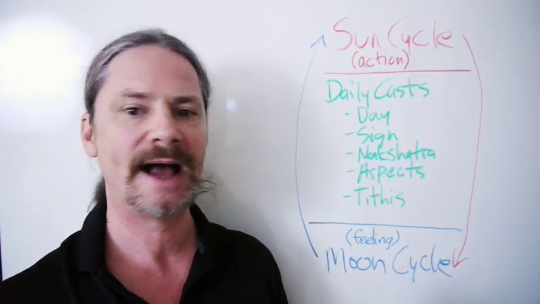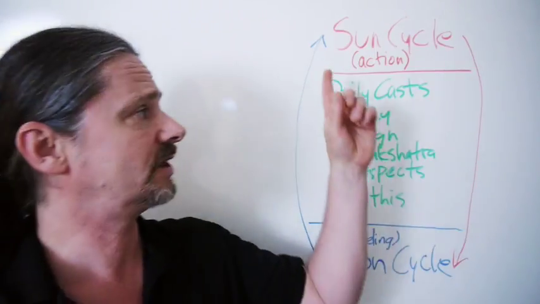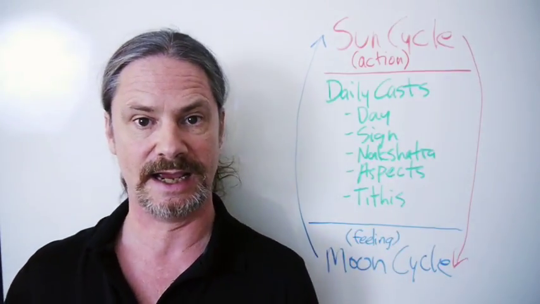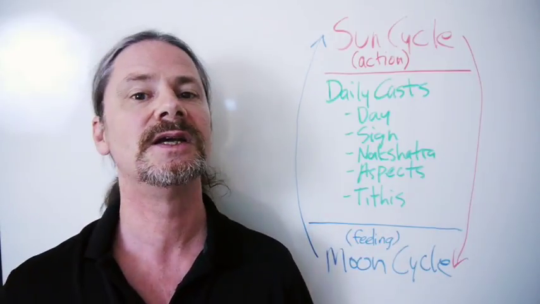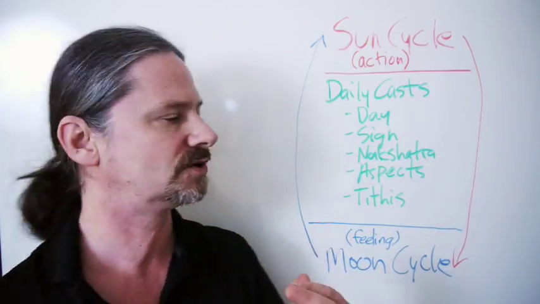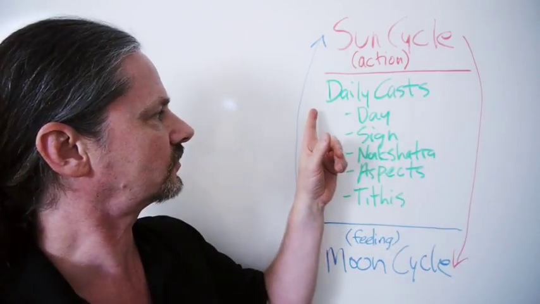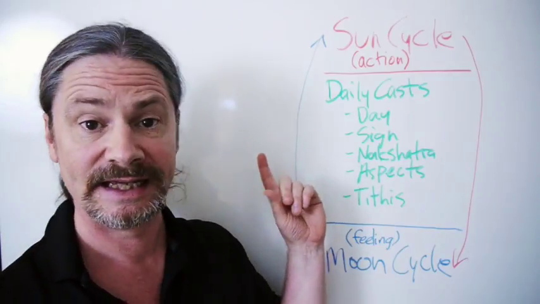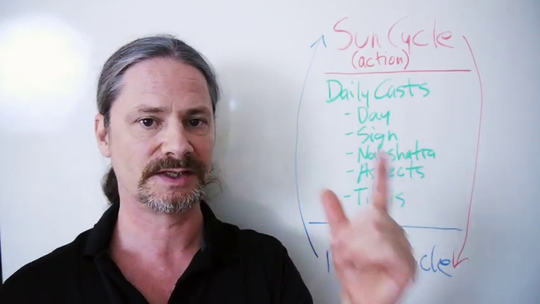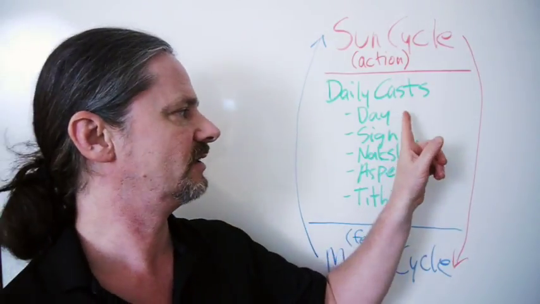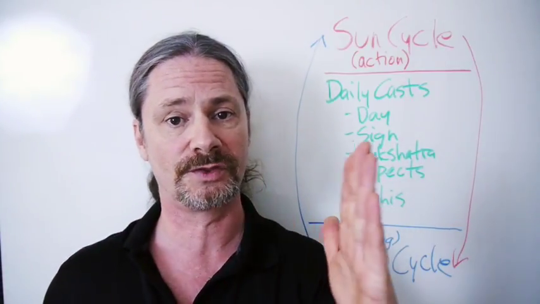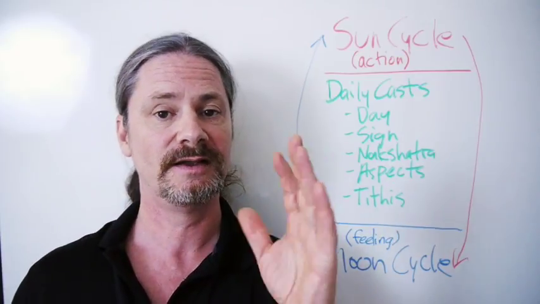Within that, you have the daily forecasts. Within the structure of this cycle, you then have the daily casts every day. This is why I also make a daily forecast, because within the larger structure of 3rd house issues, 6th house issues, we have each day unfold. And in the daily cast, I evaluate the ruler of the day. Each planet rules one of the days. Sunday's ruled by the sun, Monday's ruled by the moon. So I evaluate the day ruler, and this is based on the moon moving through the zodiac. Each day the moon moves. This is what the moon does.